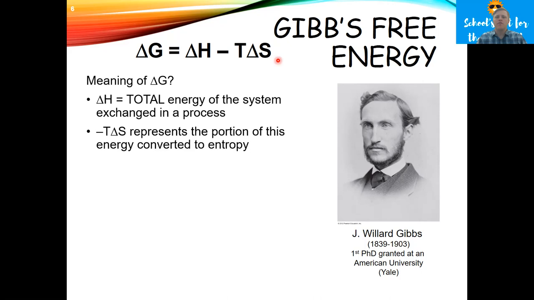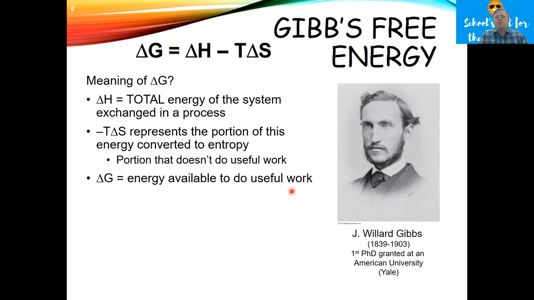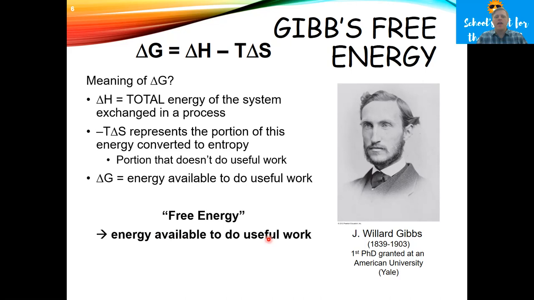So it's the portion of energy that doesn't do anything useful. We can then think of delta G as the energy that's left available to do useful work — the free energy left over during the process. If you have energy available to do useful work, you can get the reaction to go forward. A negative delta G means your system has extra energy left over to drive the spontaneous process. If delta G is positive, your system needs more energy for the process to happen — there's no free energy left over to do any work.